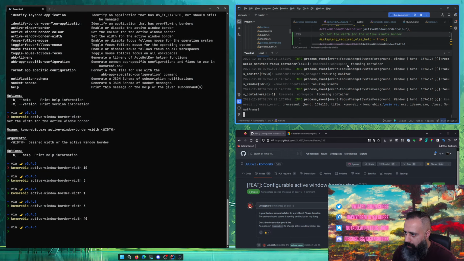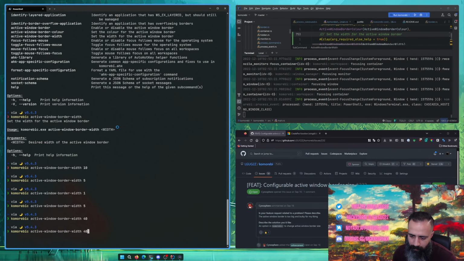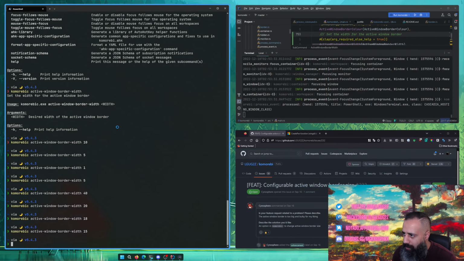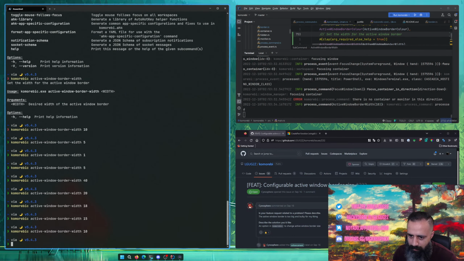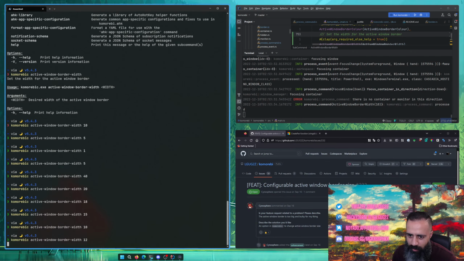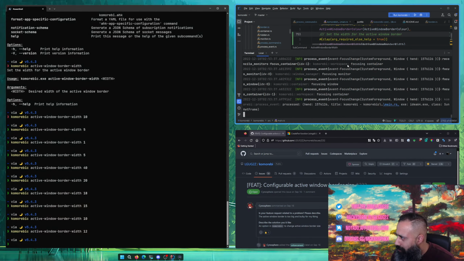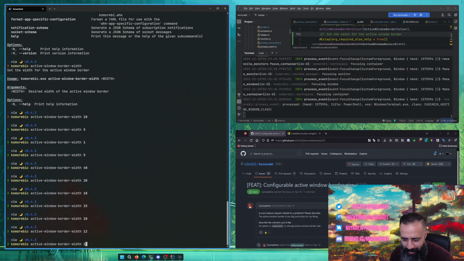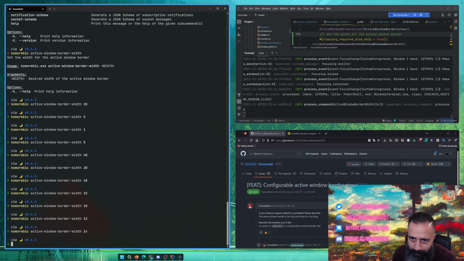40, chunky ass border. But yeah, I think, like, what's the lowest that you could go? 15 maybe? 12? 12 still doesn't look particularly great to my eyes. 14?